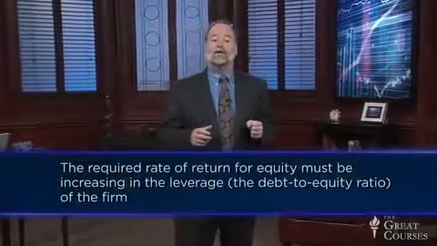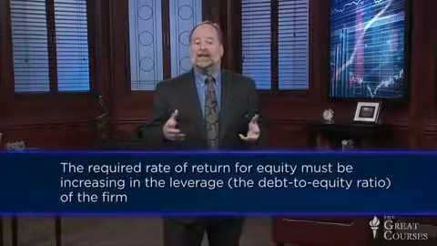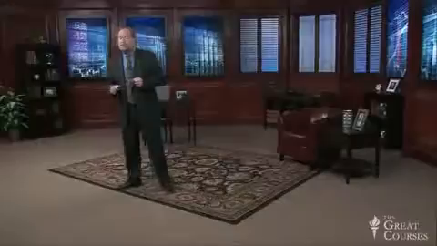As shown with the balance sheet examples previously, the greater the leverage, the more sensitive the equity is to changes in asset values. And the more sensitive the equity is to changes in asset values, the more risk the equity has. Thus, the required rate of return for equity must be increasing in the leverage, increasing in the debt-to-equity ratio of the firm. So let's look more closely at what happened to the cost of capital. Let's say that the value of the firm will never drop below 160. The inventory, if sold as doorstops, is worth at least $60 million.